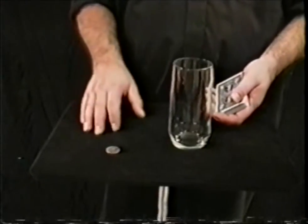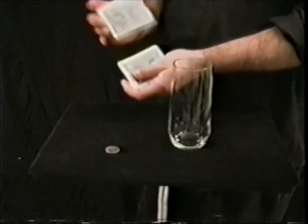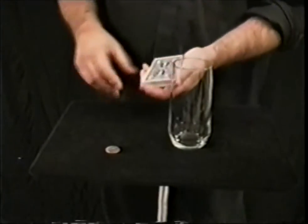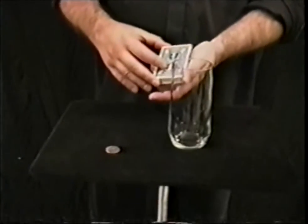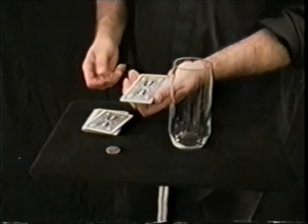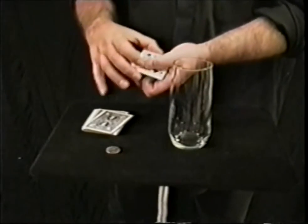This is called Breakthrough. It's a bicycle deck of cards. You give it a little bit of an overhand shuffle, just like this. Okay. Now I'm going to take a little packet of cards, about, I don't know, about 8, maybe 10. Show you the back of the cards. It turns into our bicycle stock. We turn them, the little packet, face up.